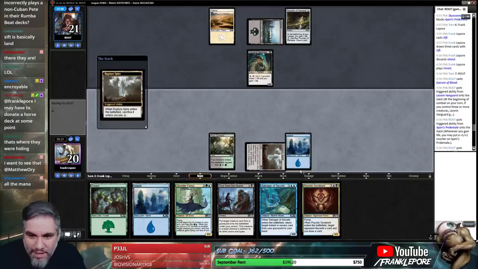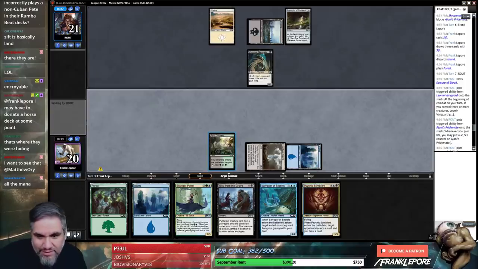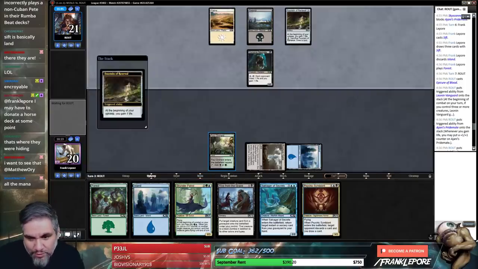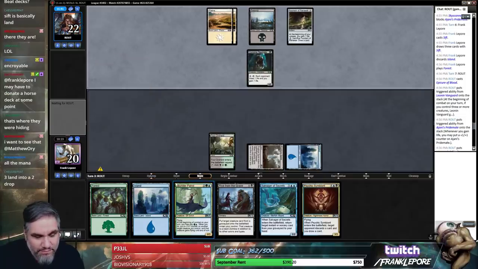Neonate. That was actually a good draw, because now we get the Skyrider Patrol. Unfortunately, neither of these are going to be good yet.